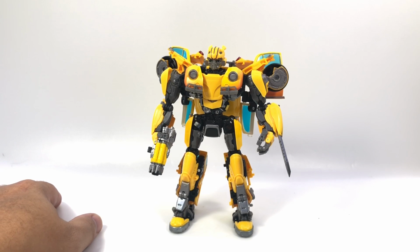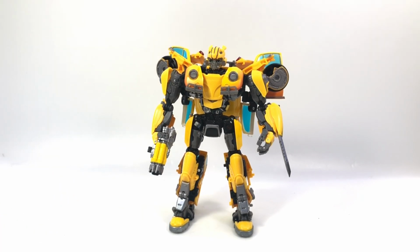But I dig him. I like his design. I think I liked the Camaro design okay, and then when they showed this one, I'm like, nope, that's my favorite movie Bumblebee design. And honestly, one of my more favorite Bumblebee designs just in general. I love his alt mode, and I think his robot mode here is unique and fun. So, anyway, there it is, MPM-7 Bumblebee.